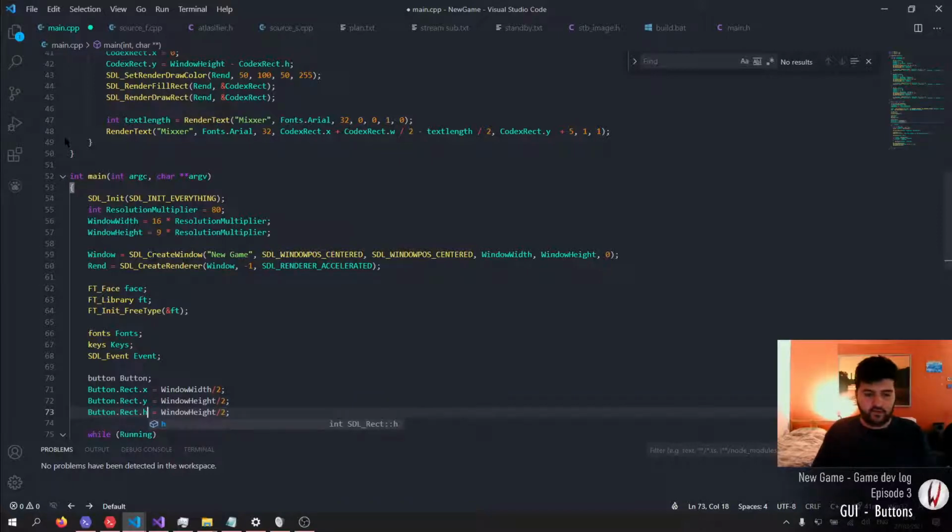The height should get the height information from the text, the render text, which in this case would be the size plus a little bit of buffer, and the text length plus a little bit of buffer is the width.